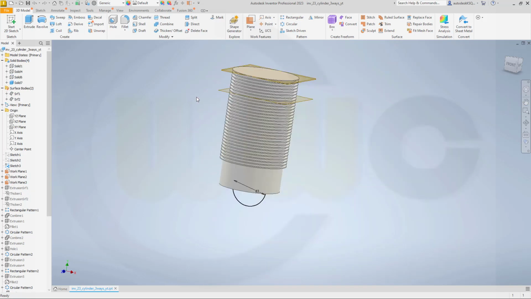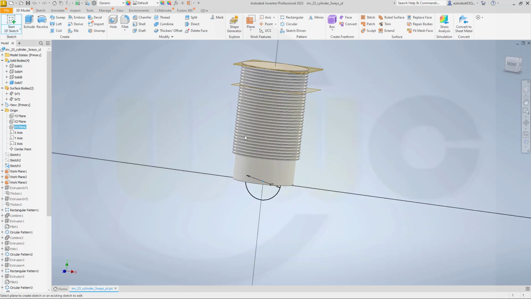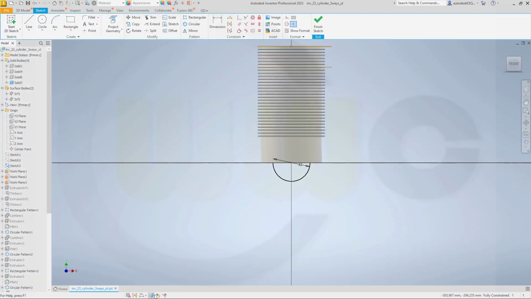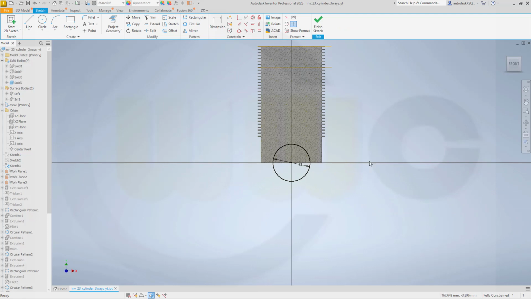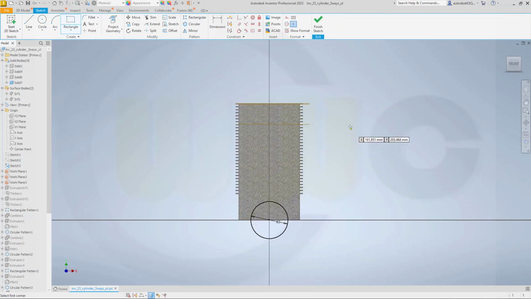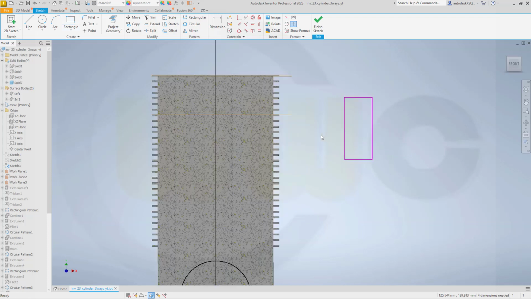Now I need another sketch on the XY plane. There you go. Cut the graphics, and another rectangle, which is sort of aligned to those two planes, and this should be a center line, and let's make it collinear.